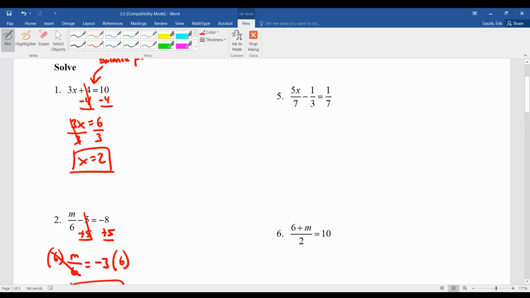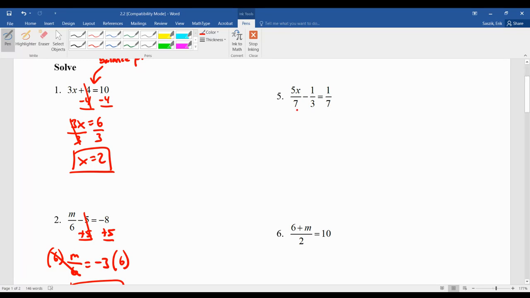So when I have these different fractions with different denominators, if you guys recall, to combine terms, you have to have a common denominator. And while that's all doable, and I'm sure you guys can do it, there's an easier way of doing this. We can actually get rid of all of the fractions in one step, okay? And then we can work with the equation without any fractions at all.